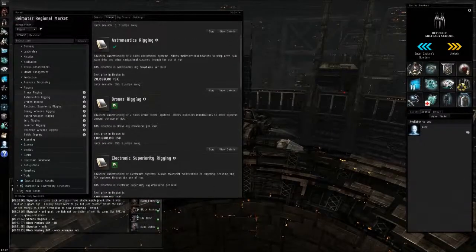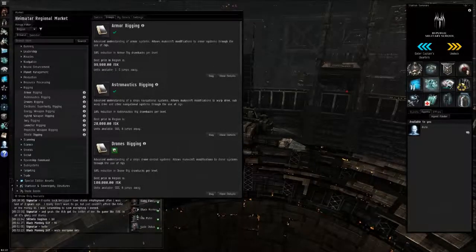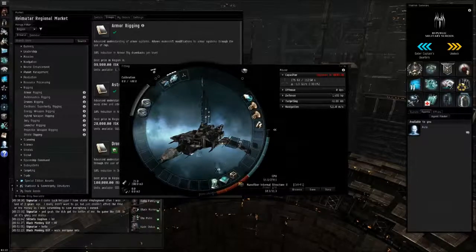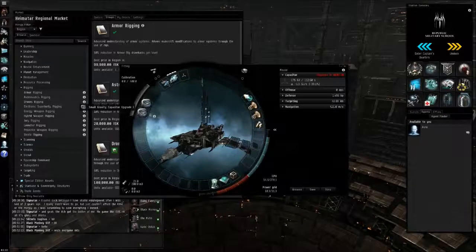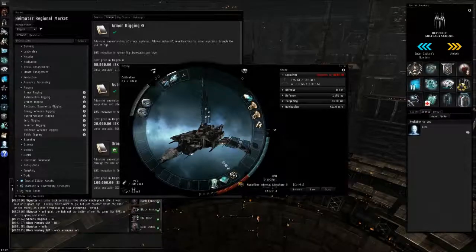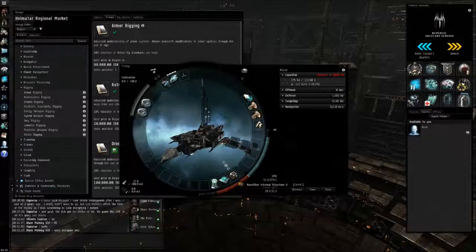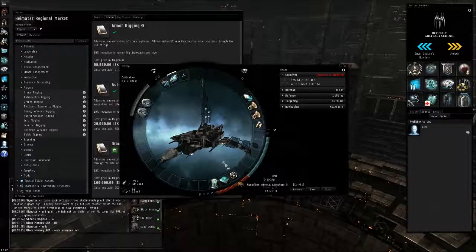Like this Cheetah has a nanofiber rig, which gives me increased maneuverability. Oh wait. Oh no, it doesn't. I thought it did. What? Oh, maybe that was that probe I was looking at. Well, a nanofiber rig is like a nanofiber module. Or maybe there isn't a nanofiber rig. What the hell am I talking about?